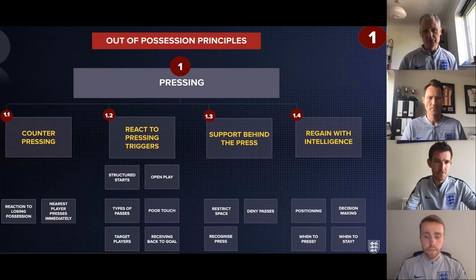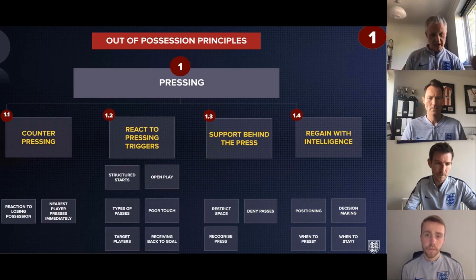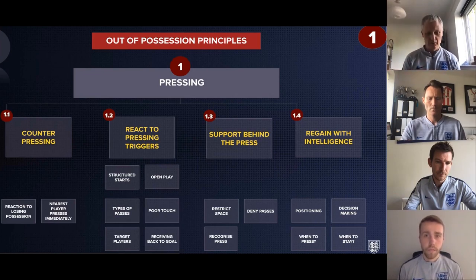And I always remember there was a discussion about Lallana at Liverpool a few years ago, where he is brilliant on the press. He will go, and he actually doesn't slow down. He was great at just getting a toe in. But there was quite a bit of debate at the time that if he's gone, what are the people doing behind him? So he's got that press, got a little nick on it. He's not slowed down, he's disrupted. Some people sometimes use that word. But the other players have to recognise that as well. So it becomes a team ethic thing or a unit thing.